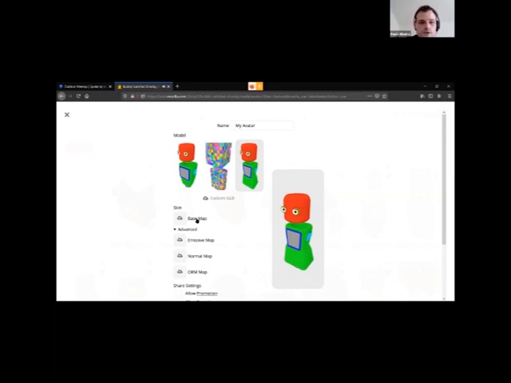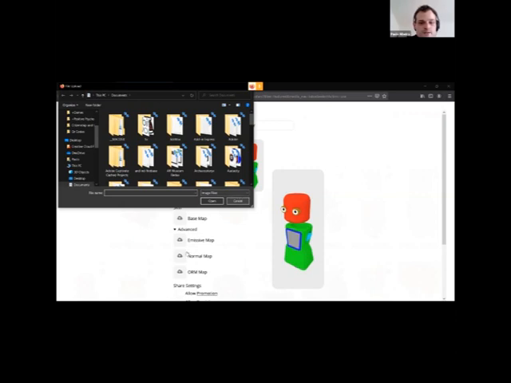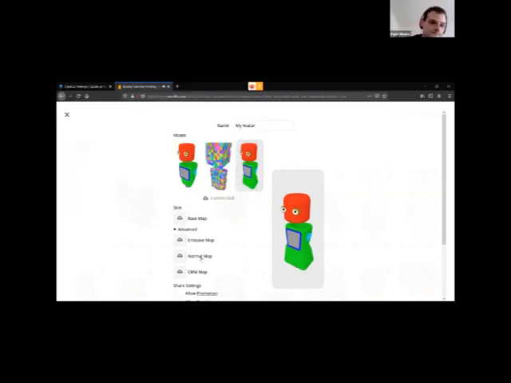If you created something in Photoshop or something that you want to apply to the model, you can upload these as well. They can also have a normal map on them, which is used for adding additional detail without making the geometry more complex. So if you wanted to have smoother edges and things like that, you'd use a normal map. It's a little bit beyond the scope of what we're talking about here, but if you know a little bit more about 3D modeling, that's something that might make sense to you.